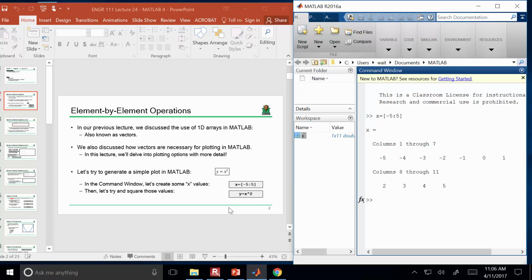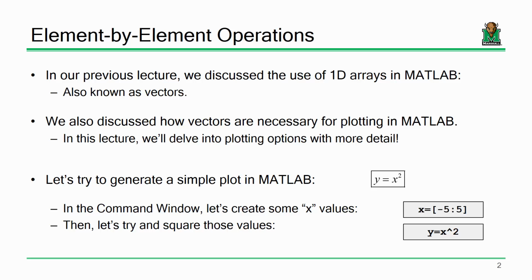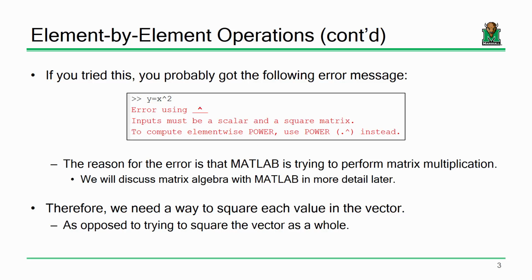All right, now what do you get if you do the function y equals x squared? Get an error message, yeah. So the reason for that error message is that Matlab doesn't know how to square an array unless we give it a little bit more information. So the function for that is dot and then squared. And that is the power function for a matrix.